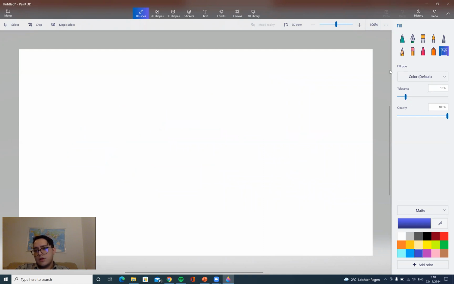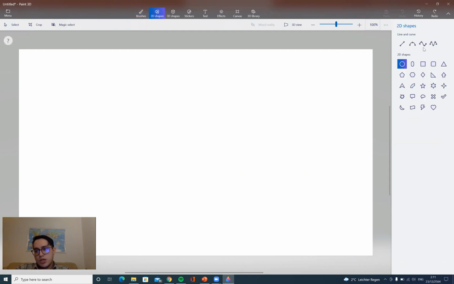And of course, there are these options that you can use and try to see the difference. Opacity makes the color less or more. You can choose a color that you want to use.